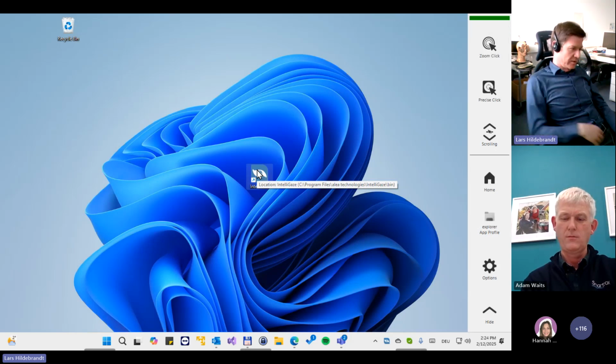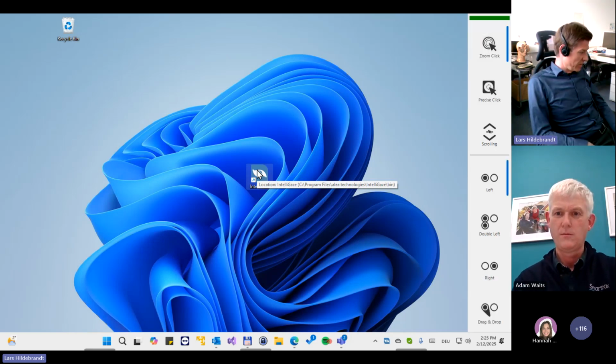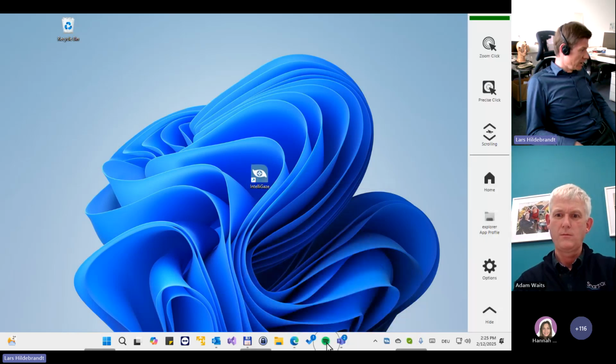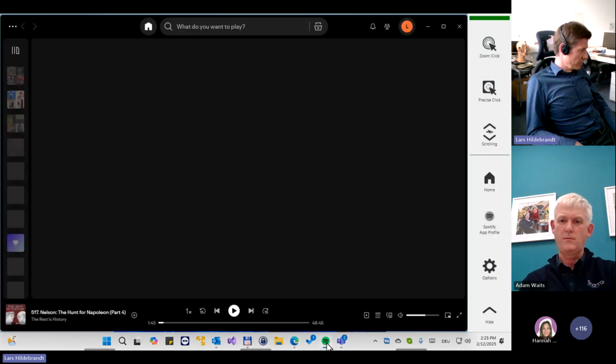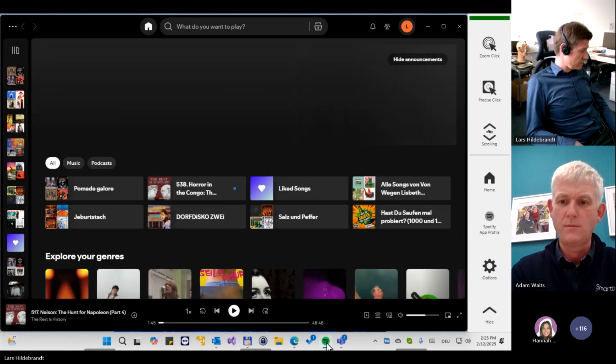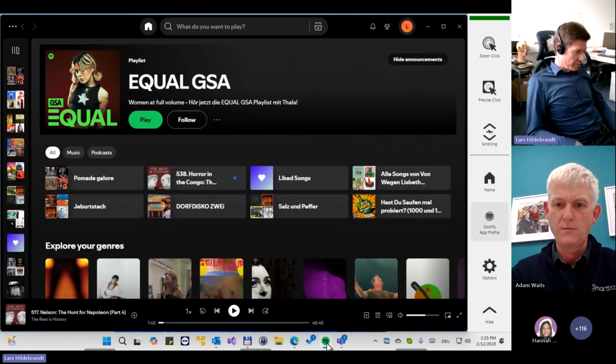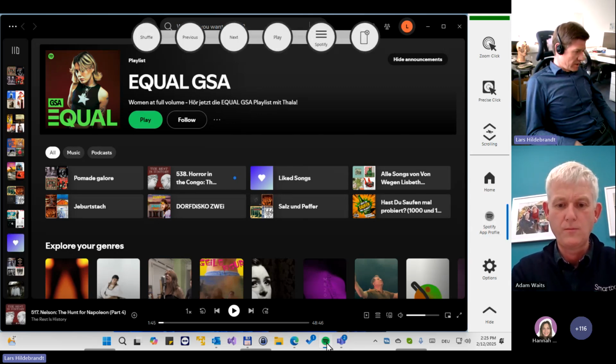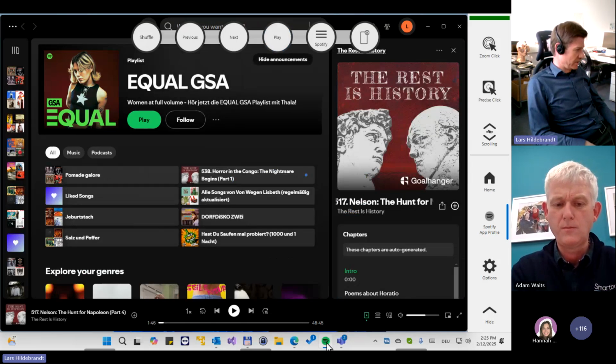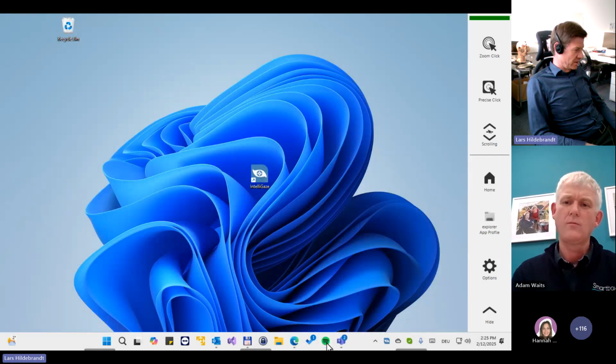Profiles means the eye gaze adapts to any application. Therefore, I will launch Spotify here. And what you will see right now is that IntelliGaze knows that Spotify is running, and you see this on the side menu. If I click this, then this app-specific bar opens. As an example, I could press the play button in the app, or I just press the play button here, which is more accessible. Now Spotify plays, or I go to the previous one, or shuffle, and all important features useful for Spotify are pulled to the app bar at the top.